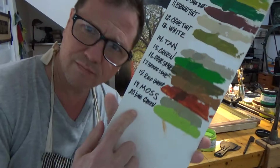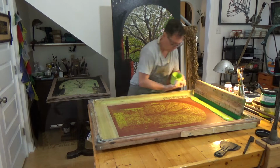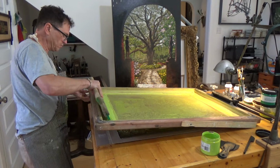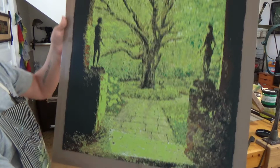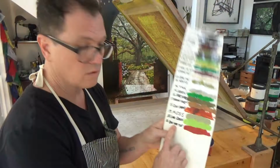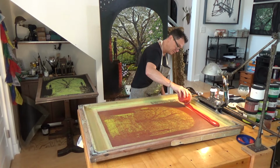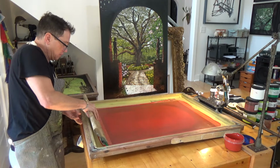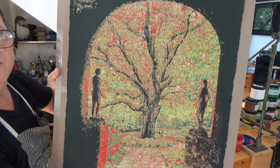Lime green, number 20. You can really see the color and the stonework down here starting to come out. Red umber tint. Some red going in with all of that green.